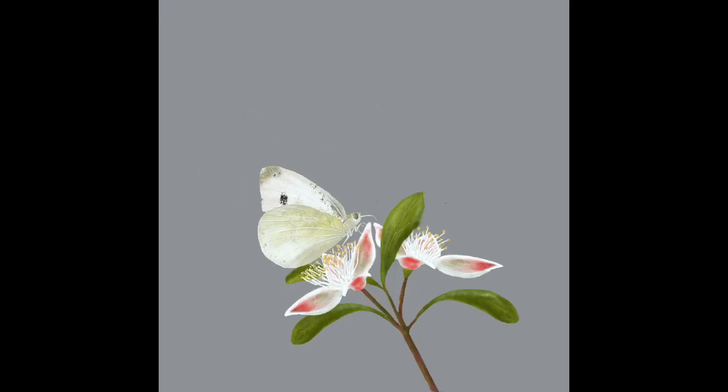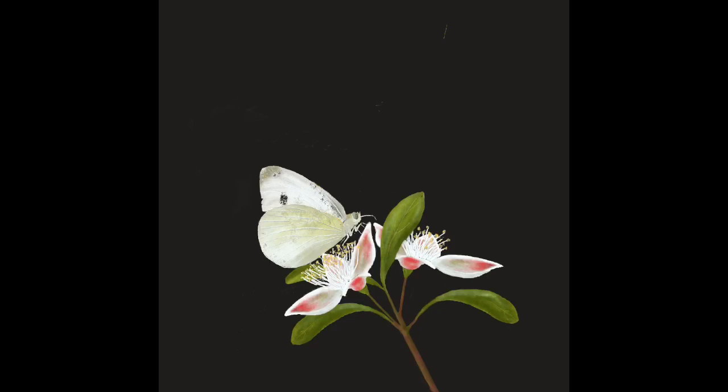Right now I'm just doing the tidying up — making some of the stalks a little bit thinner because they're looking a bit fat, and making sure I remove any stray marks with the eraser. Once I've done that, the next thing I do is change the background colour to the black that it's actually going to be in the finished piece.